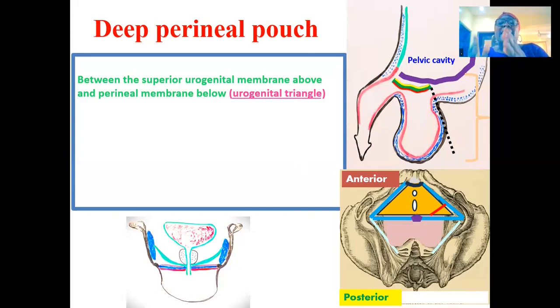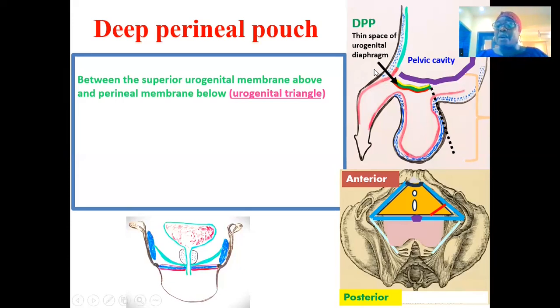So we have the anatomical space that is filled by the urogenital diaphragm, and this is what is referred to as the deep perineal pouch. It is this region here that is marked with an arrow in black. And this is why we say that the deep perineal pouch is not a true pouch, because it is embedded or filled up with the muscles that make up the structural component of the urogenital diaphragm. And this is what is highlighted at this point. So you have this thin space that is filled with the urogenital diaphragm. This is what is referred to as the deep perineal pouch.